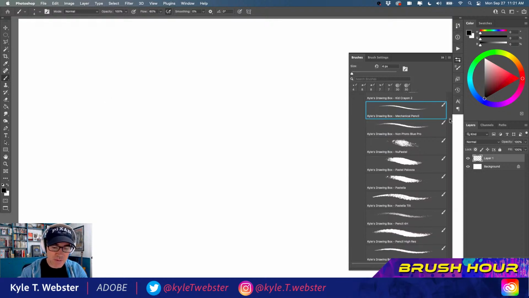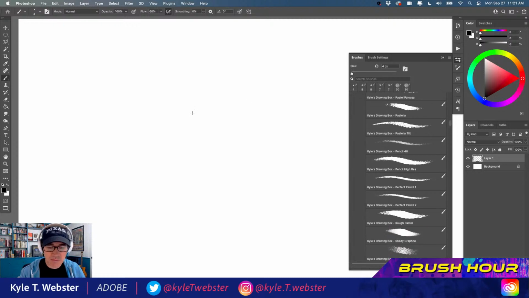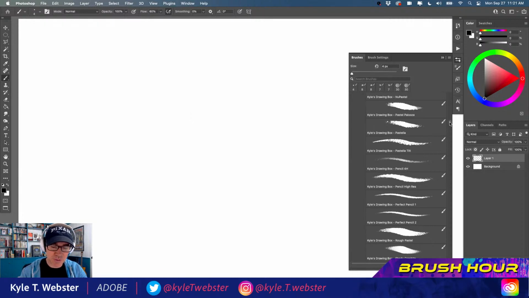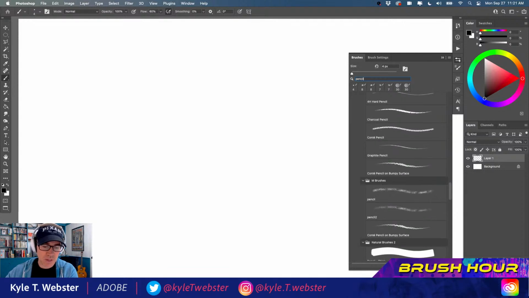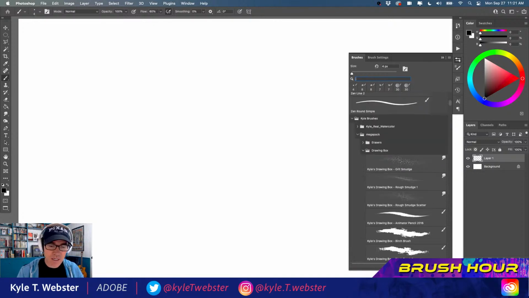Those are my top recommended pencils. Now, there are other pencils in there, okay? There are others. These are just my personal favorites. And so the cool thing is you go to the drawing box, you play around, look for the word pencil, and here in Photoshop now, don't forget, you have a little search option here. Just type pencil, right? And you start to get all your pencil options, okay? So that could help you out, all right?